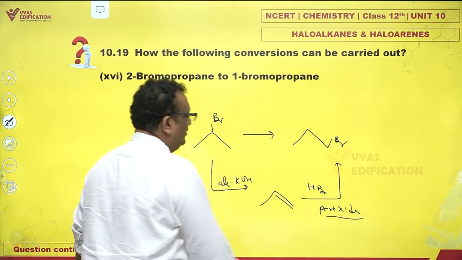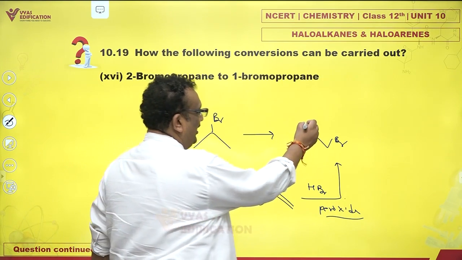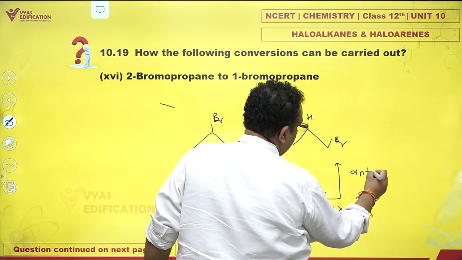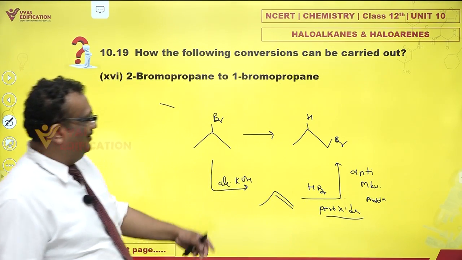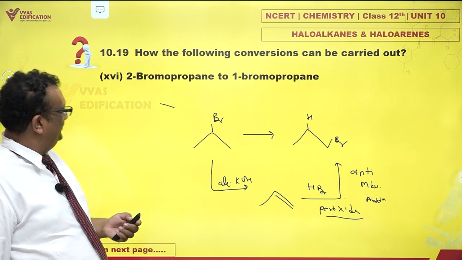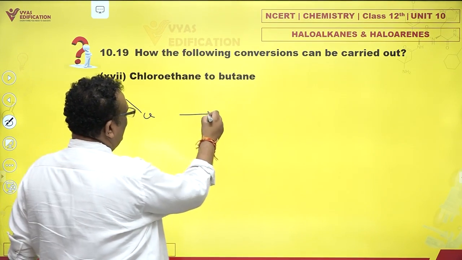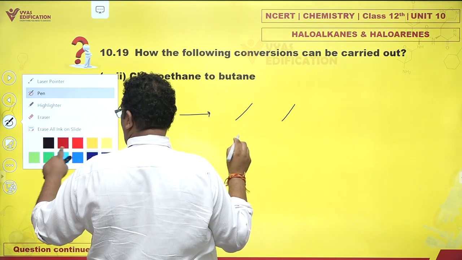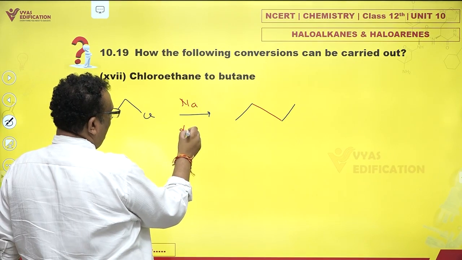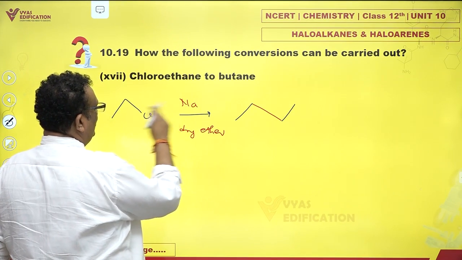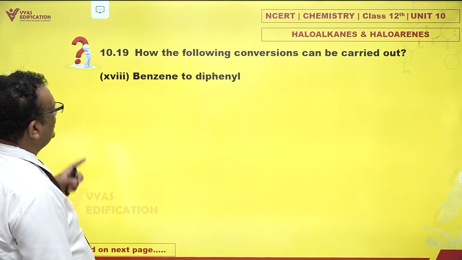This looks like a repeated question nonetheless. And you get anti-Markovnikov addition and you get H and Br added like this. Radical mechanism of addition. This is how you get it. Chloroethane to butane. Life just could not get simpler. How? You get this red bond. Wurtz reaction once again. Sodium and dry ether. 2 carbons going to 4 carbons. 1 step straight, flat, no greatness involved.